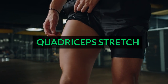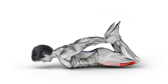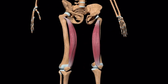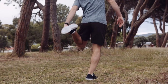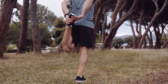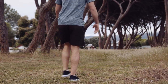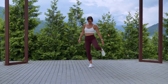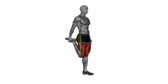Quadriceps stretch. The quadriceps are a group of muscles located on the front of the thighs that support hip extension and overall lower body stability. Stretching the quadriceps can help prevent imbalances and improve glute bridge form. Stand tall with your feet hip width apart. Bend one knee and grab the ankle of that leg with your hand, gently pulling your heel towards your glutes. Keep your knees close together and your thighs aligned. Hold for 15-30 seconds, then switch legs. Focus on maintaining good posture and a slight pelvic tilt to deepen the stretch. Feel the tension release from the front of your thigh as you breathe deeply into the stretch.